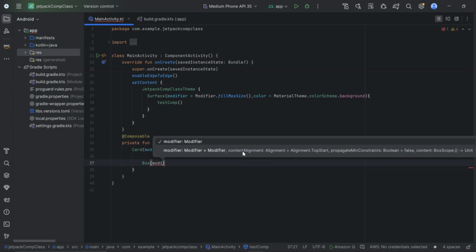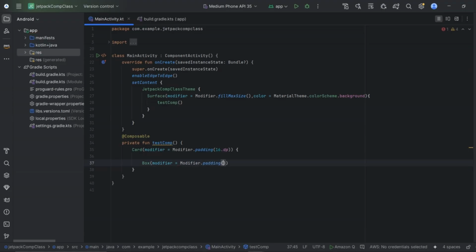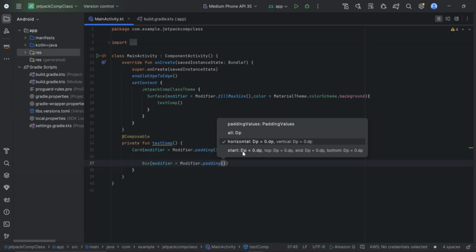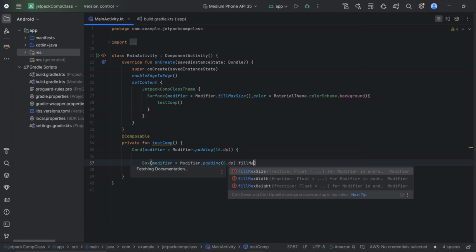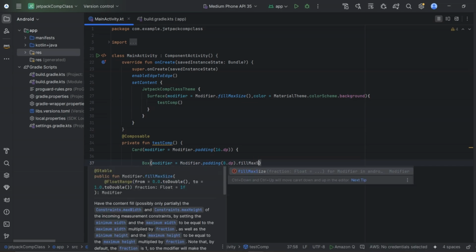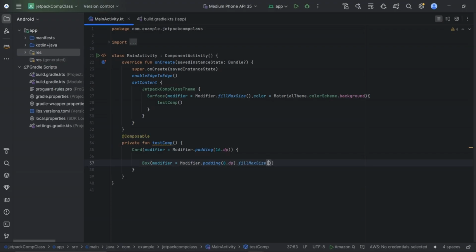So modifier, the padding of, depending on the demand of your project, 8 dp, and we also want it to fill max size.